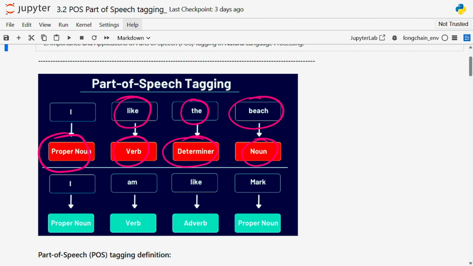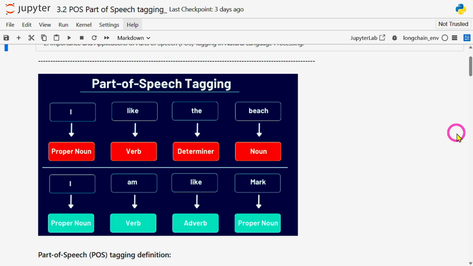Here again I'm going to define this as the proper noun, this as the verb, this as the adverb, and mark as the proper noun. In a similar way, you can go ahead with the several other parts inside the grammar which exist.